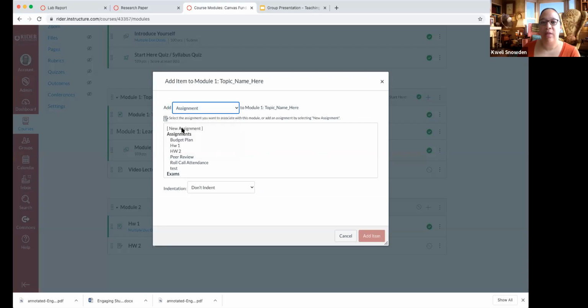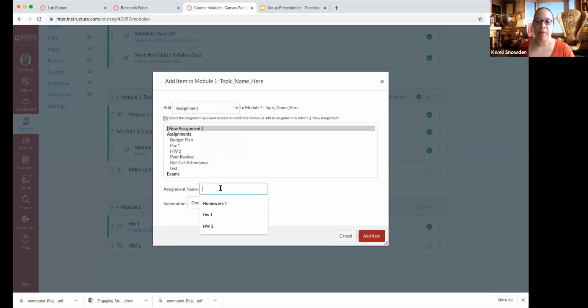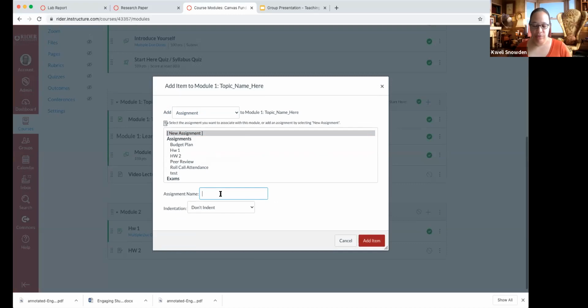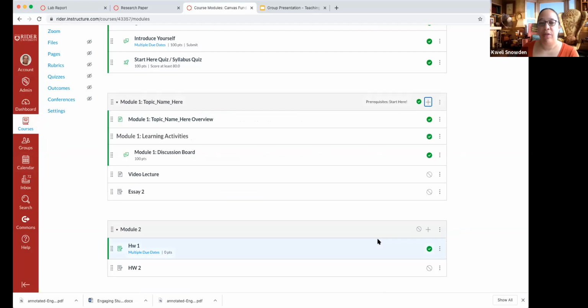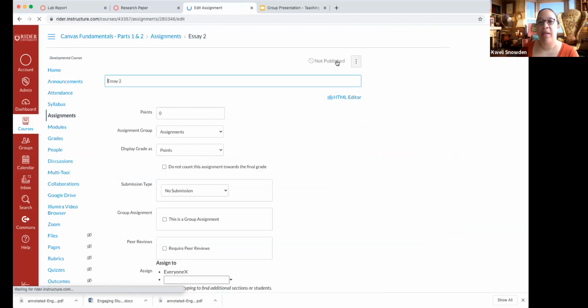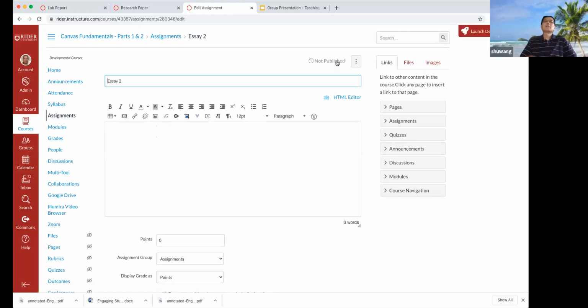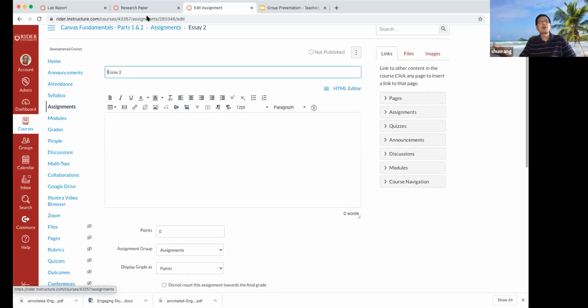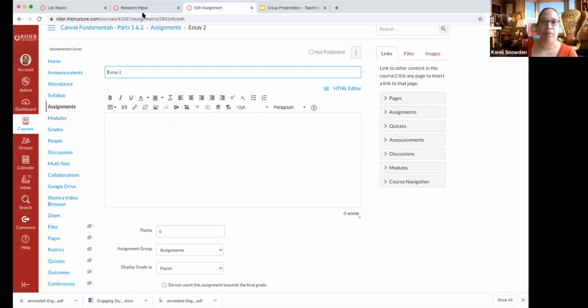I want to create a new assignment. It allows me to give it a title and add it really quickly, but I haven't fleshed it out. I haven't given those details. To add those details, I actually have to click on that assignment and then go into edit to make the changes that I need. That's where it leads to the assignments again. Okay, I see. Okay, thank you. You're welcome.